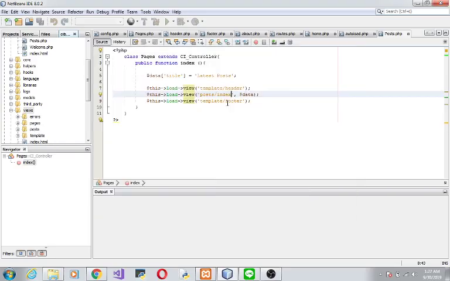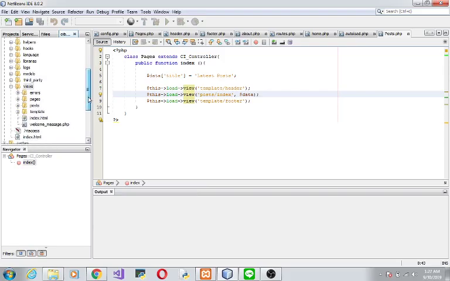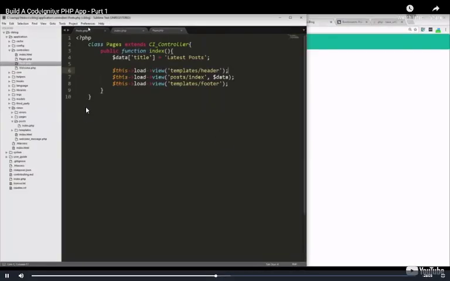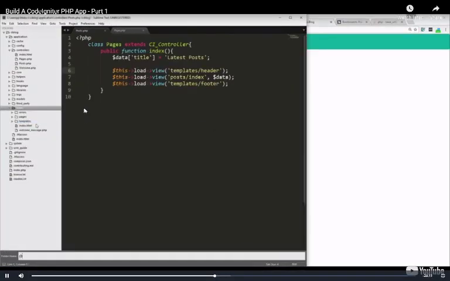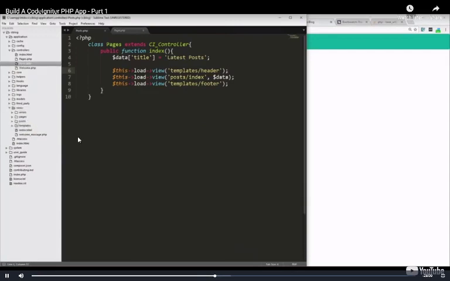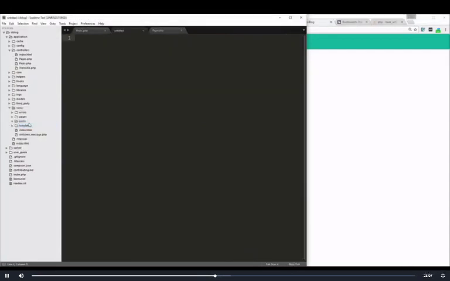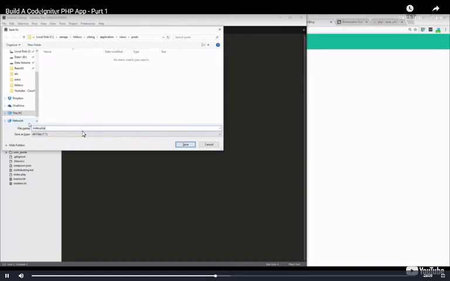And let's create a file here called index.php.